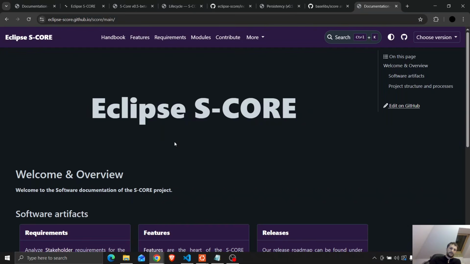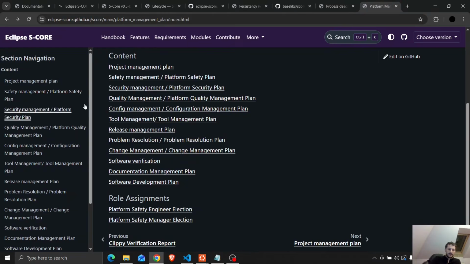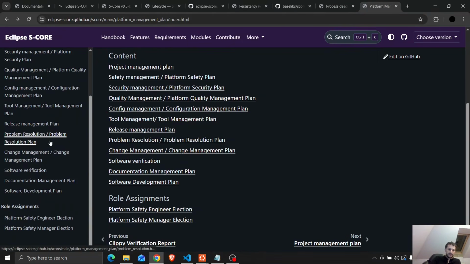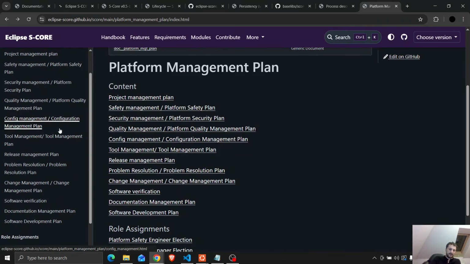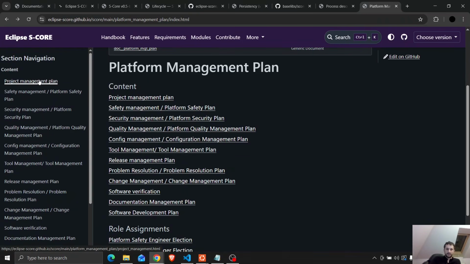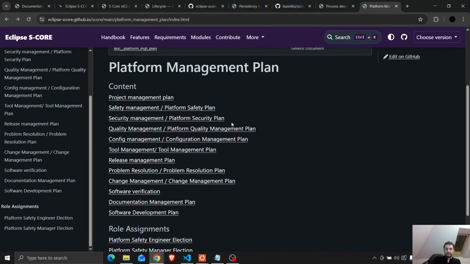Software for automotive needs to be designed, written, tested, and maintained in a controllable manner to fulfill functional safety standards like ISO 26262. The ASCIIE project has this in mind, so we have high quality documentation. Let's take a look at some of the work products that we have. Here we have a list of all the plans. So we have everything that is expected from an automotive project. Let's take a look at some of those.